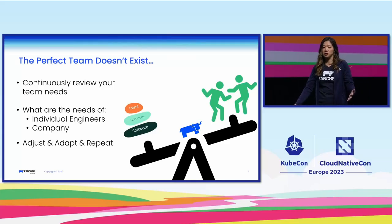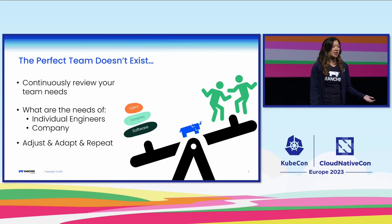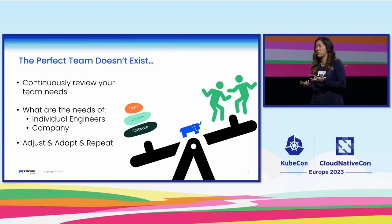As software grows, your teams tend to grow alongside with it. In Rancher, we started off like everyone else does, as a small development team. As it continues to grow, you get to the point where, as the software grows, the community grows, your customer base grows, and then your team sizes grow. We realized we were struggling with the balance of how to figure out how much time to spend on community found defects, community issues, customer found defects, and what we actually wanted to do for the product ourselves.